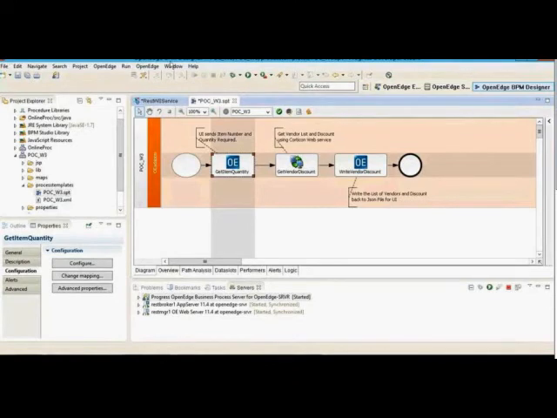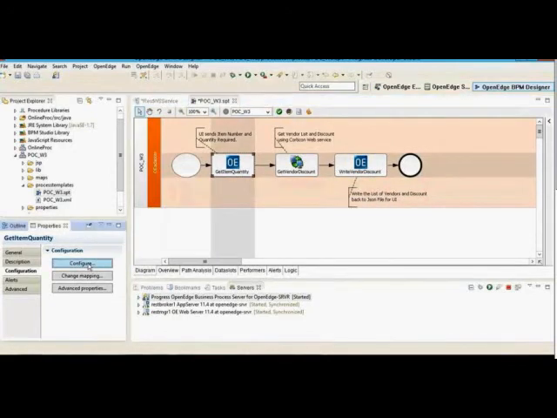As you can see in that UI, this is the OpenEdge BPM we have been using. BPM is orchestrating the user interface here. Get item quantity, get vendor discount, and write vendor discounts are the web services. The first one is the OE adapter, and the middle one is the web service adapter. The OE adapter is talking to the database, and the last one is also talking to the database.